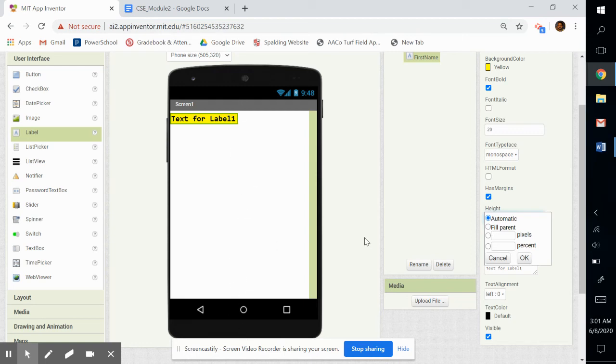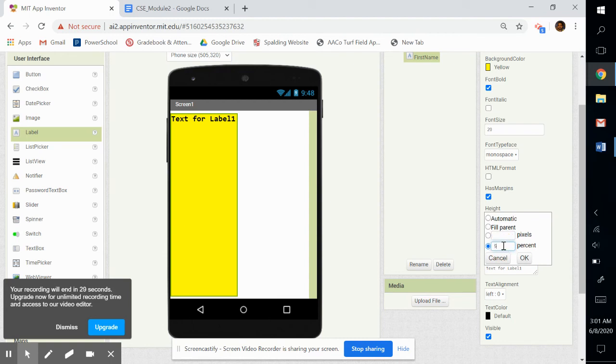So you know how some devices are bigger than others? It will automatically fill the device's screen if I said fill parent here. So watch, if I click this OK, it fills as tall as the device is. If the device went all the way down to here, it would fill all that up as well. You can set it to a number of pixels or a percent of the screen. If I say I want 50% of the screen, it goes 50%. I'm just going to leave it at automatic. All right, then you've got the width, which shows how wide it goes. Then the text for the label. I'll go through and edit these in the next example.